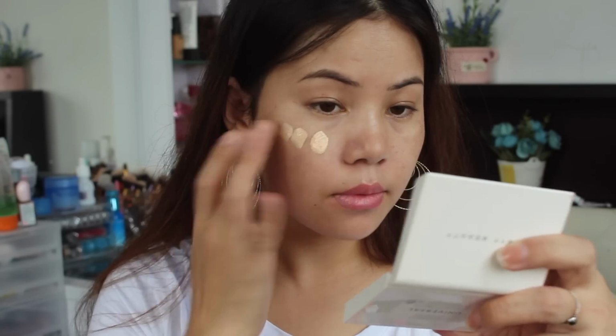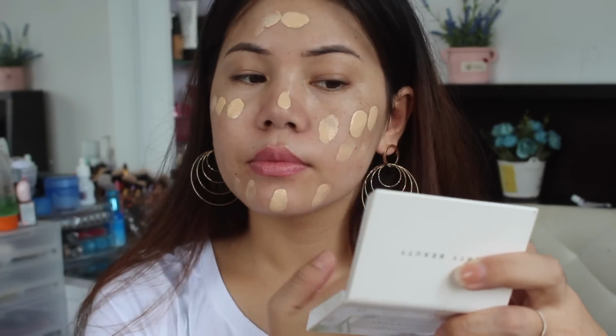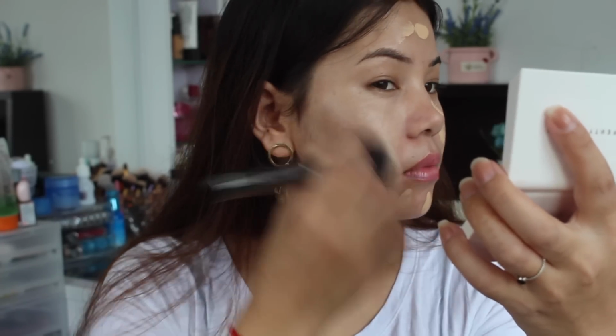For the foundation, I'm going to use this Benefit Hello Happy Soft Blur Foundation, and I'm in the number 2. If you guys are looking for a foundation for daily use, then this foundation is for you because it gives you a medium coverage, plus it gives you a matte finish look, which is perfect for summer.